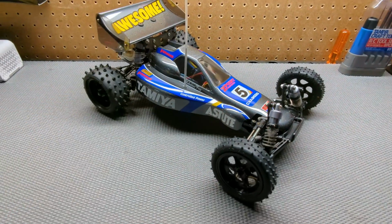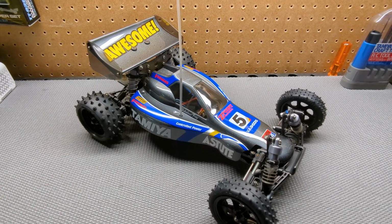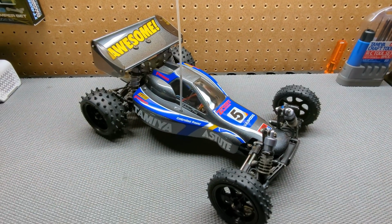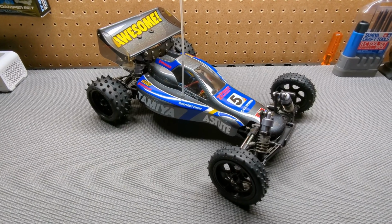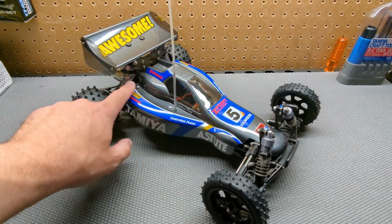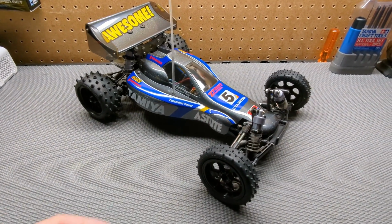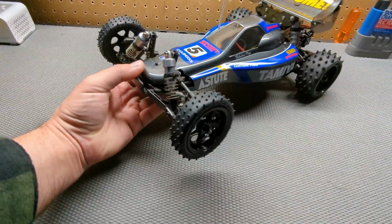I know those purists out there are going to be like, why didn't you paint it red? But you know what? It's just a body and wing. This isn't the original body and wing anyway. I've never found one. If I do find an original body and wing, a vintage set, I will paint it box art, and if I get the whole body set, it comes with the decals, but if not, I would try to source some original decals also. So I really love how this came out.